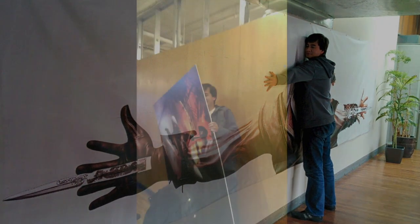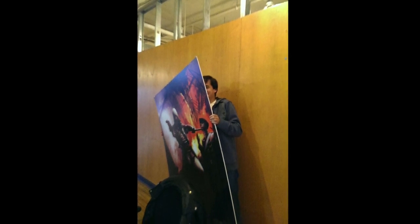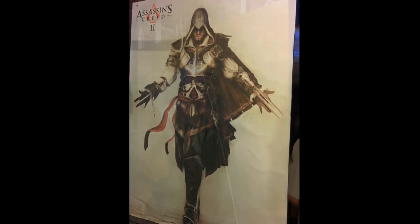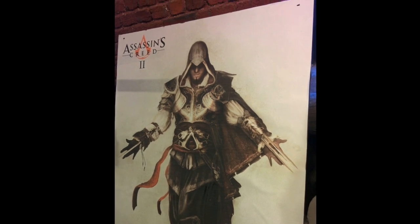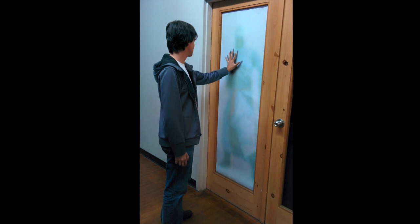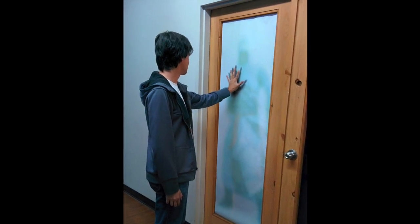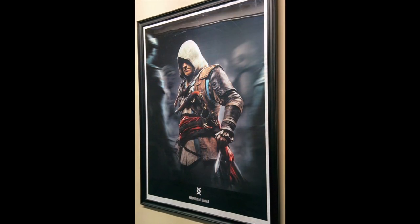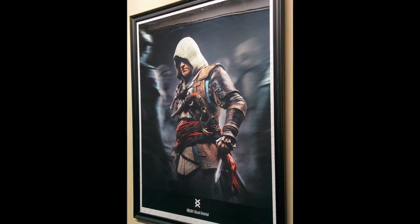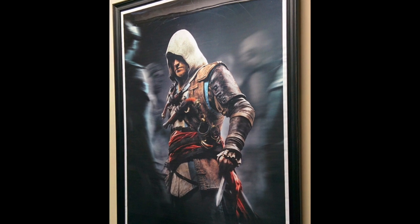There's so much cool stuff that's just lying around the office, like this awesome concept art from AC4, and I was just tempted to take some of this home. Here's some artwork I found of what I affectionately call Soulpatch Ezio. This is the helix area of the studio — it might not be obvious in the picture, but that's not the shadow of my hand, that's actually Altair's shadow hand that's already on the door. This team is responsible for a lot of the really cool high resolution artwork and images that are on box covers and stuff, so they have all these really cool things like this awesome picture of Edward Kenway in the style of AC1.